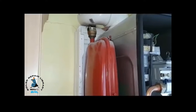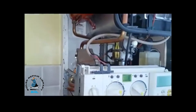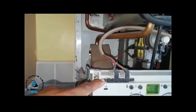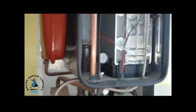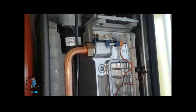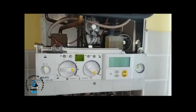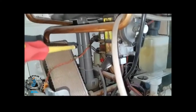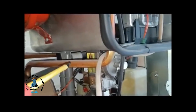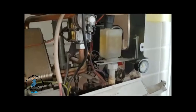As you can see, the expansion vessel and the automatic air vent are on the top. Expansion takes place through that pipe which goes to the back of the pump. The spark is coming off the main PCB which is behind here. The flame sensor goes back to the board to tell it the flame is on, keeping the burner on and running safely. You've also got two condensate traps — this one here in grey fills up and goes across that pipe to the second one, then discharges outside to the drain.